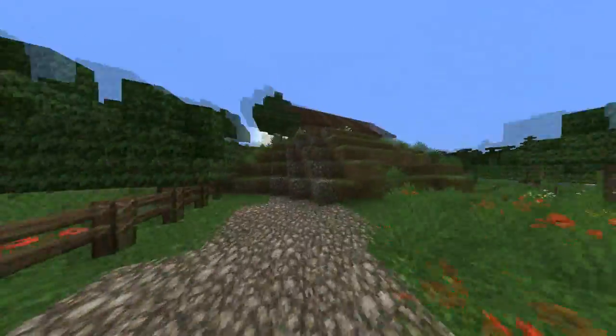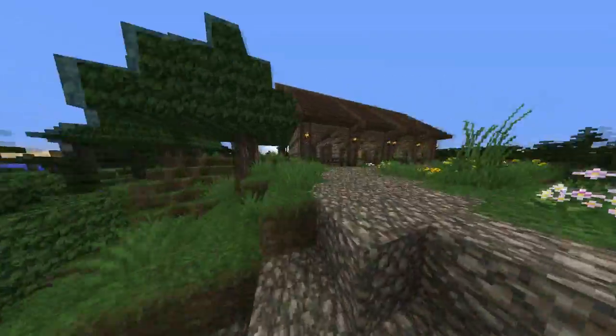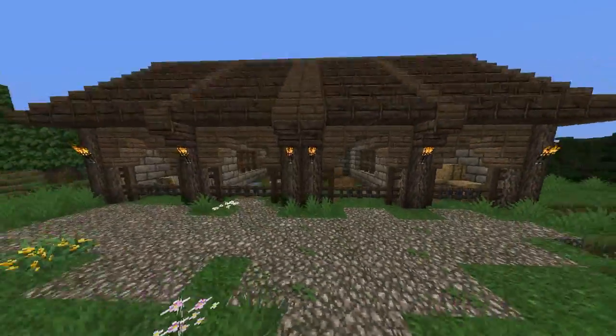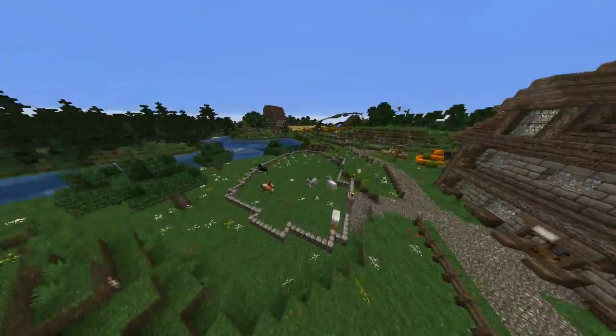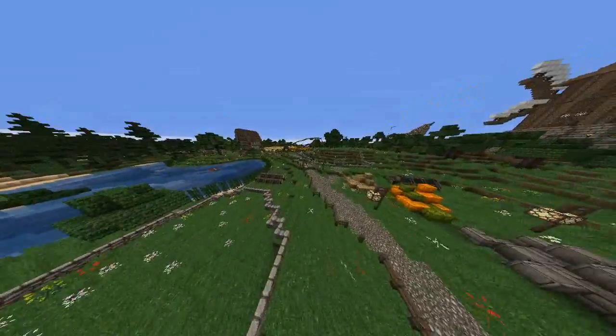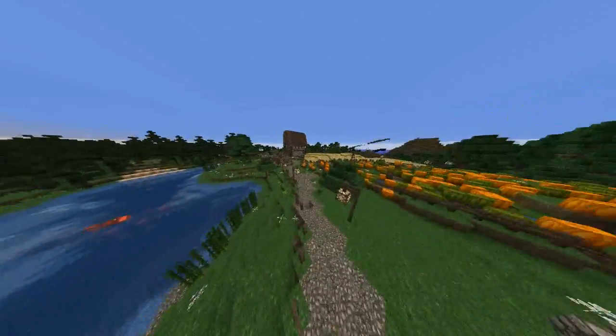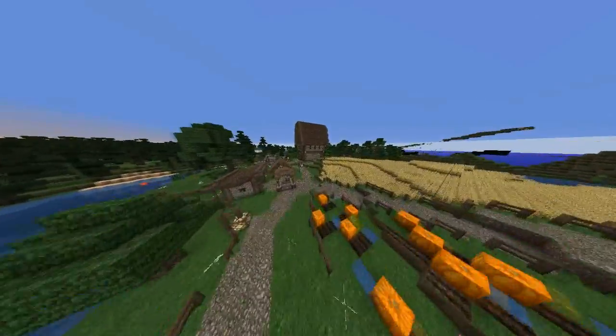I like this farm so far, and I wanted to do a tour to show you guys what I've done. And of course there's a stable here where all the horses are sitting around. So let's fly over here. Let's fly all the way back, and I'll tell you a bit more about this area.